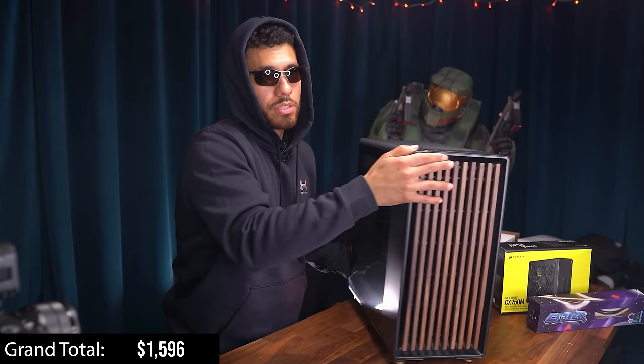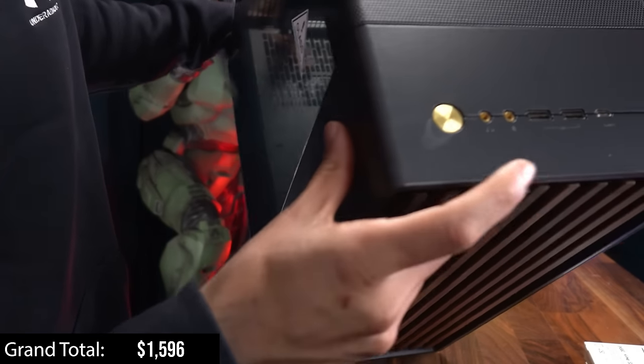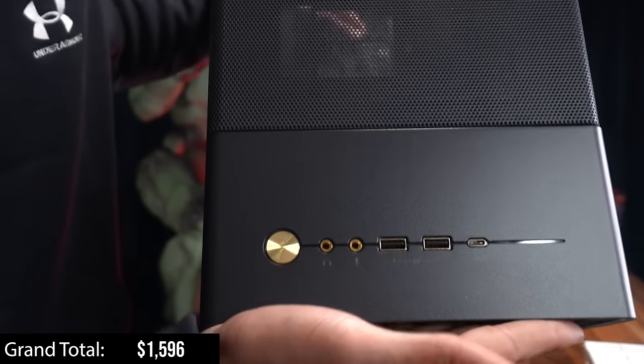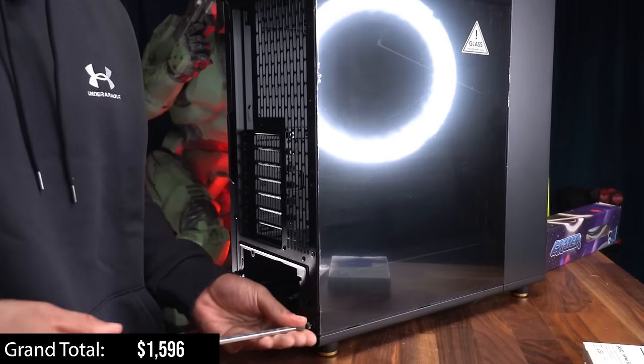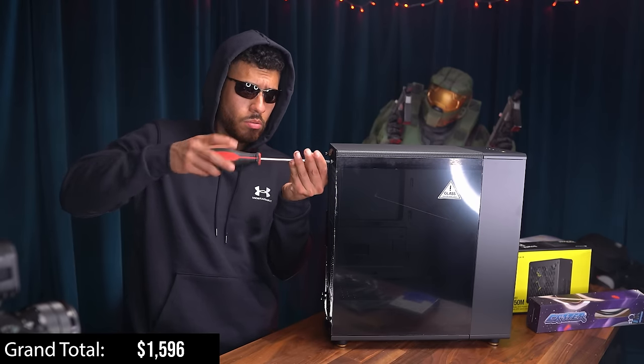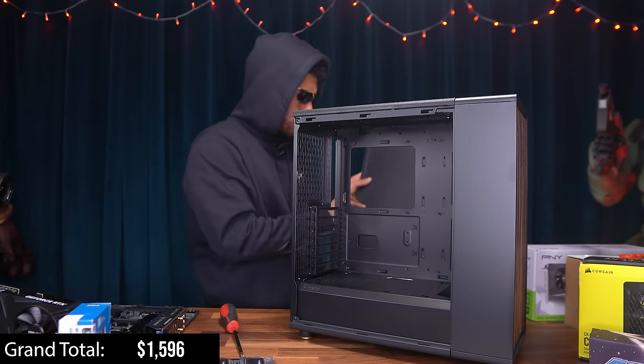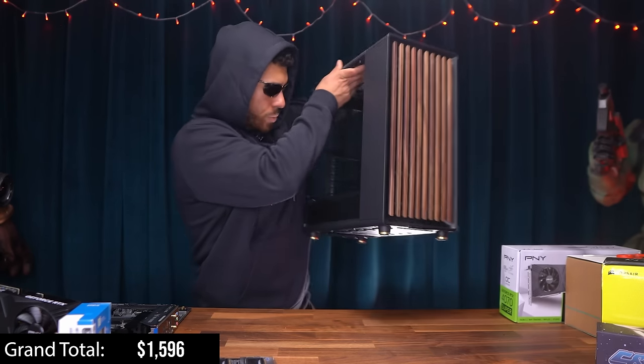Look at the buttons too. It's a little attention to detail. Buttons are gold over here. High quality, of course. And there you go. That goes over the ports that it offers. Good amount of ports. Let's take off the two panels. And the back one. Wow. Beautiful case, man. All right, so we're gonna put the case down here.